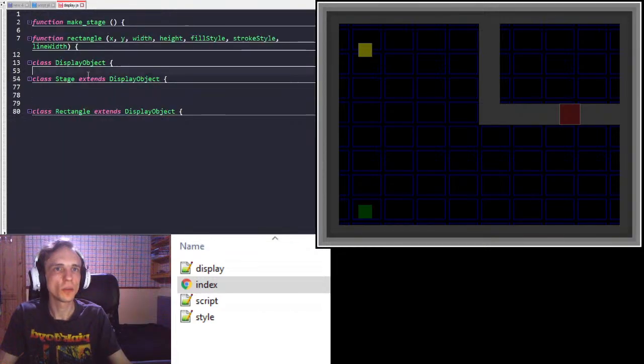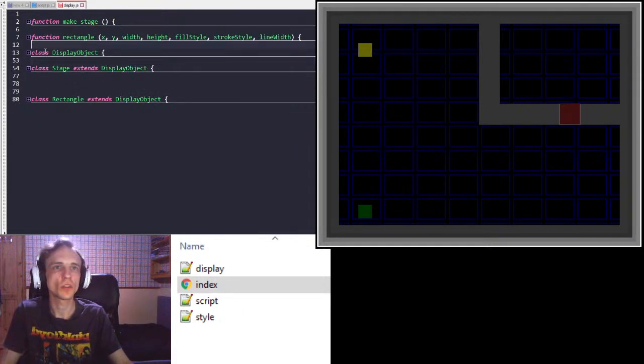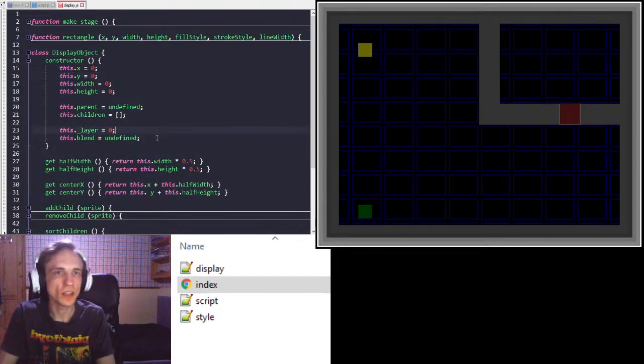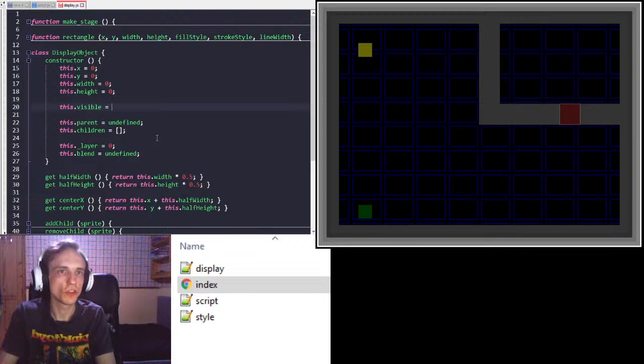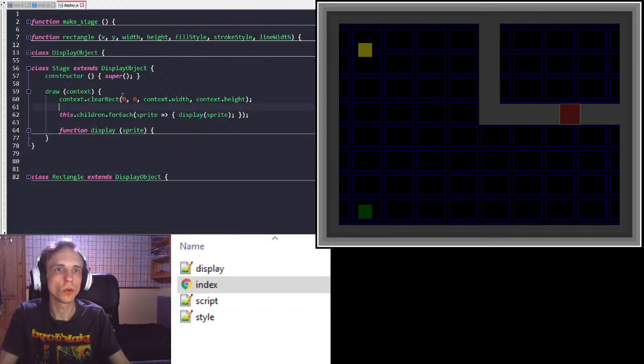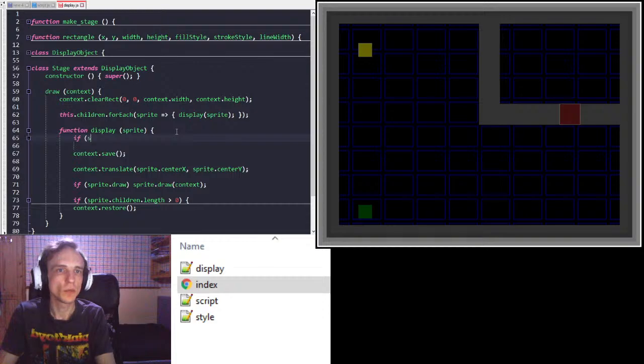now to add in some changes to the display place. We haven't been here for a while. Inside the display object, I want to add in a visible, which is going to be set to true by default. And then in the stage draw function that we create, a display function, I'm going to say if !sprite.visible, if the sprite's visibility is set to false, then I want to return. I don't need to run these lines of code if it's not even going to be visible.